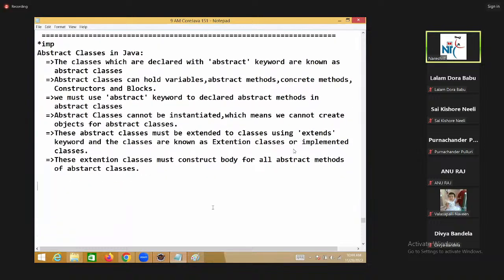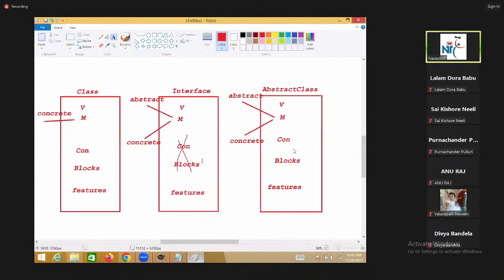Right. So here, I'll keep that comparison diagram. Whatever I drew roughly, I'll paste there. And the program I'll do tomorrow. It takes just 15-20 minutes to explain. I'll take one program on abstract class.